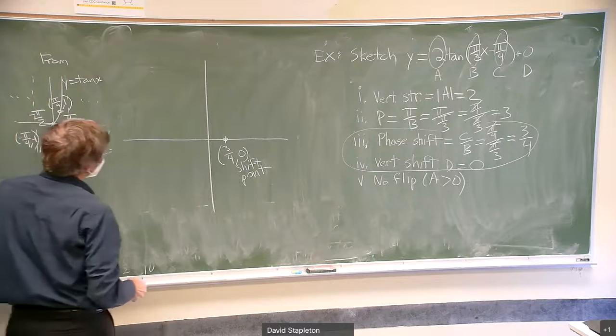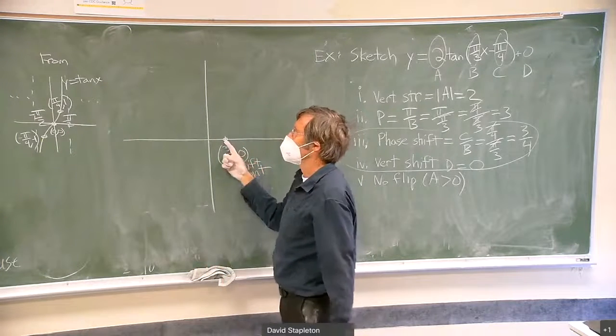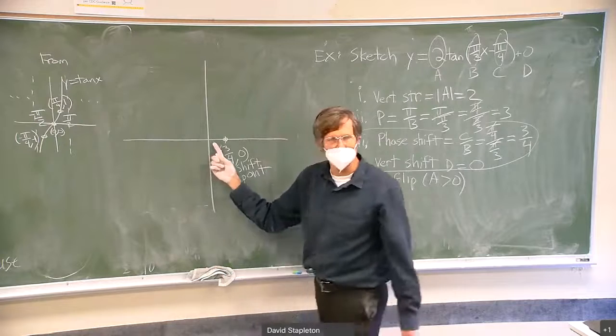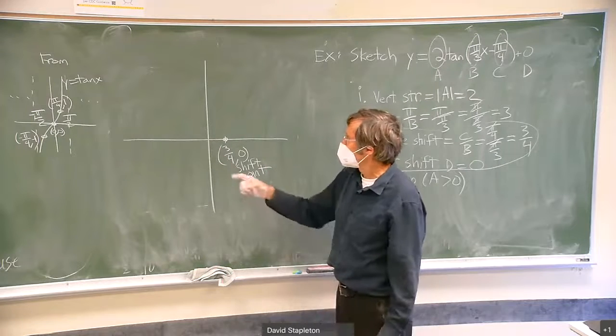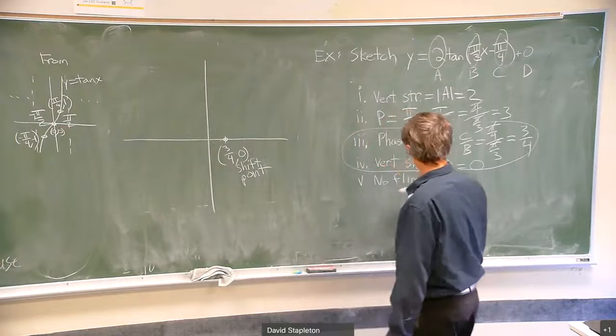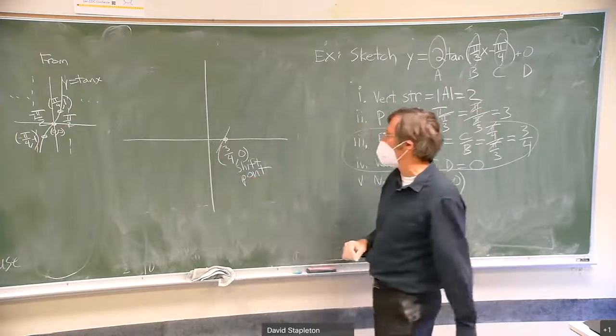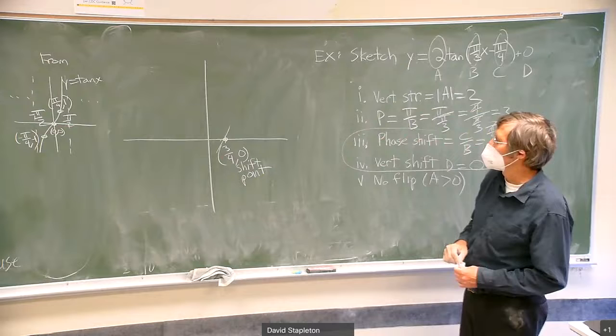the origin. Now what we want to do is take that graph and think of shifting it so that what was the origin is here. This is the nice thing about tangent, like sine. It started through the origin, so now it's going to always go through the shift point. If it's unflipped, then I'm going to draw it up through the shift point like that. So I know how to start the graph. It goes up through that point.